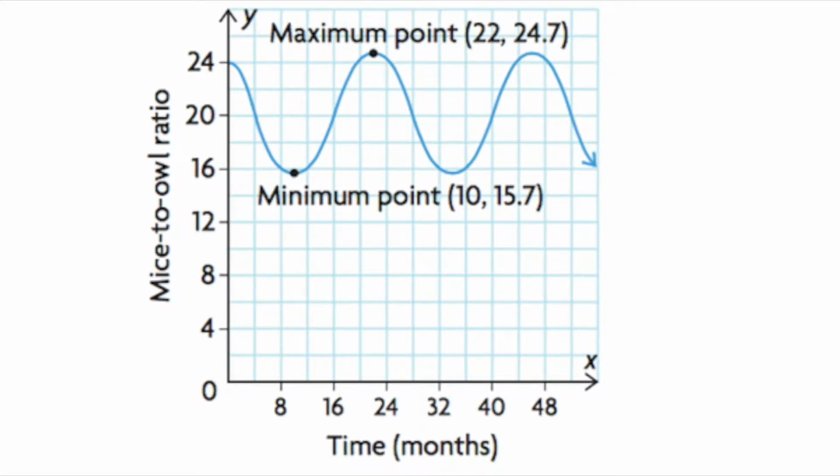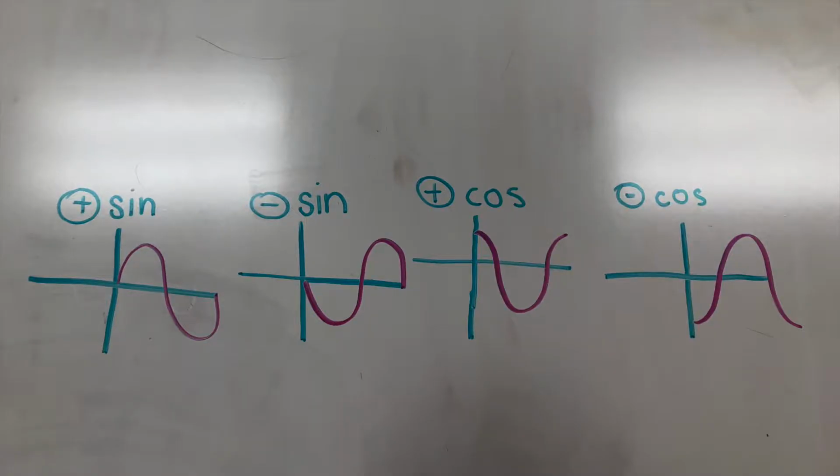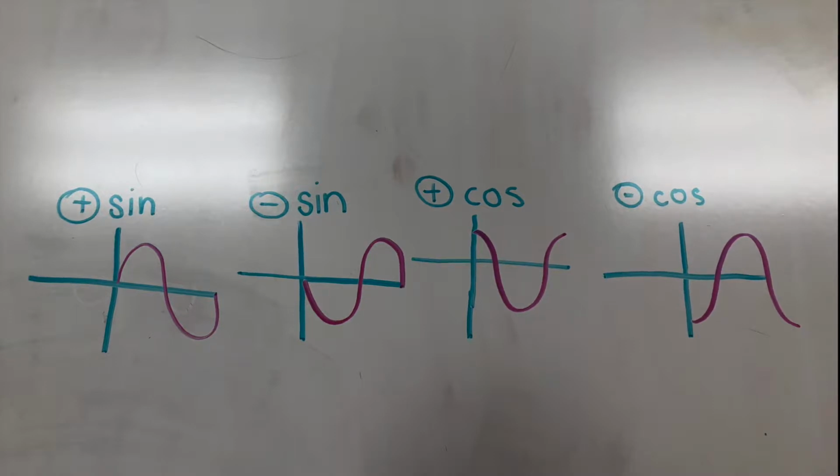In order to determine the equation, we need to look at the graph and look at which base trigonometric function we will want to use, preferably one where we can get no phase shift. To recall, these are the base trigonometric functions. We will look back at the graph and see which one starts at the 0 on the graph.